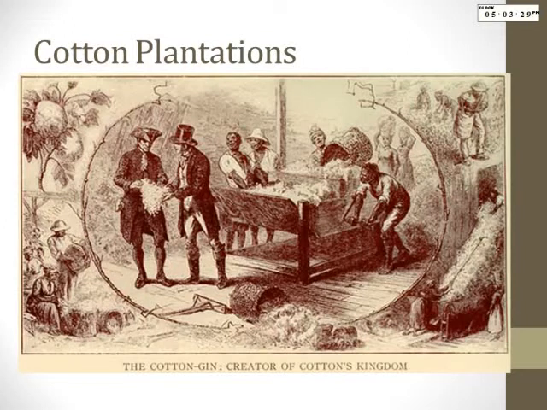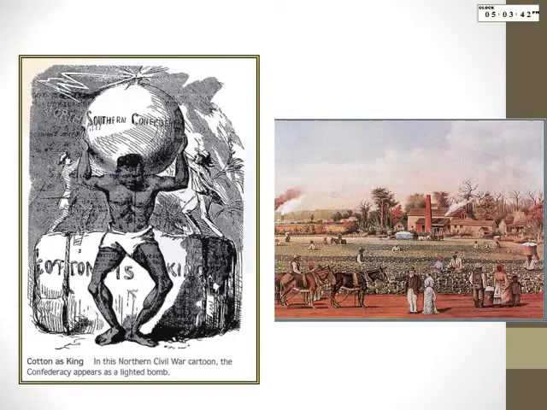You should, again, know the significance of the cotton plantations and being influenced by the cotton gin. So be aware of the significance of the cotton gin and the rise of plantations. Further, you should be aware of the notion of cotton is king. The basic idea is that by this time, the southern states were using cotton as their cash crop, primarily the southern cash crop. And as a result, cotton was king.